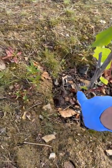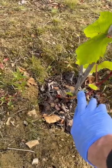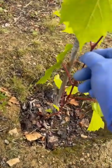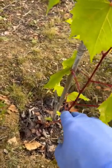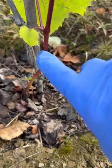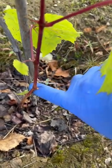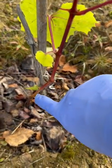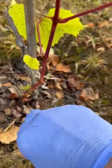So it's got periderm forming on the bottom. It has a whiter node here. Again, this is a very dark red color here because of the anthocyanins in it. This vine just grows extremely red. So as you go down here, though, you'll see, if I can get it closer, there's a color change between this red. It's lighter still, even lighter with some lines on it. And then it's turning the periderm down here at the bottom.